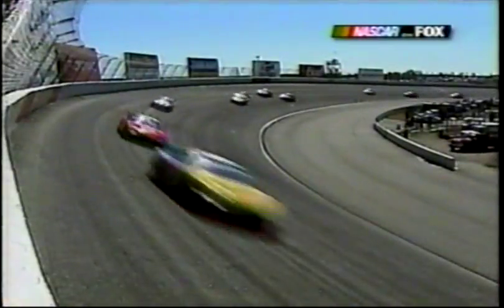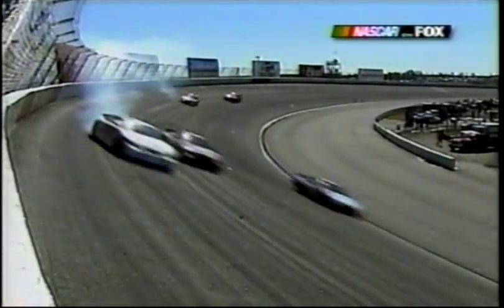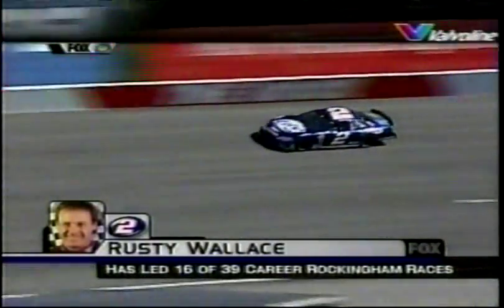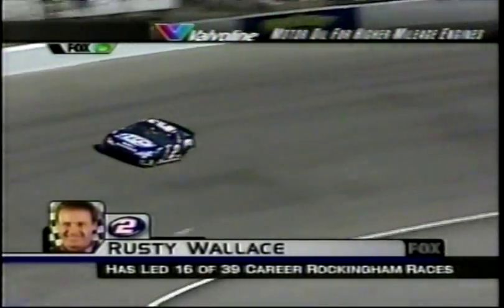Well, now sometimes the wall can be your best friend, and in this case it was. He just about was to spin that thing out. He got the right rear up against the wall, straightened him up, and on he went. A cut right rear tire for Raines. Derek Cope has taken his car to the garage. Otherwise we continue caution free.